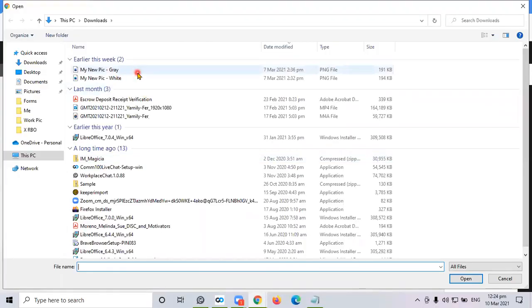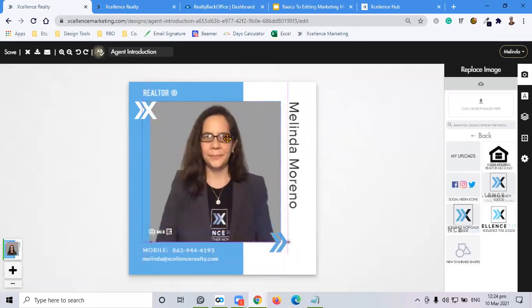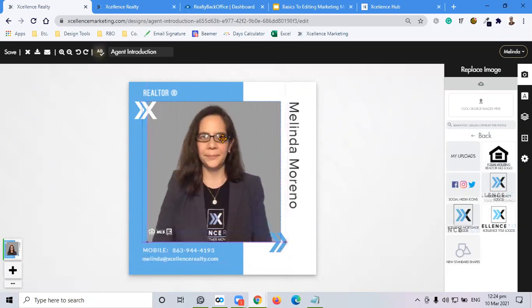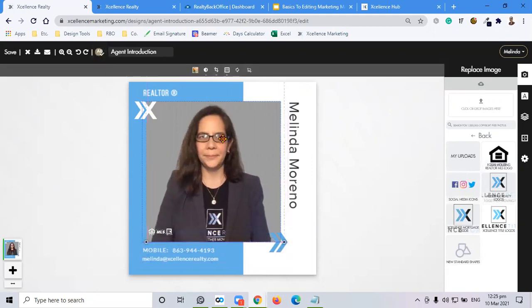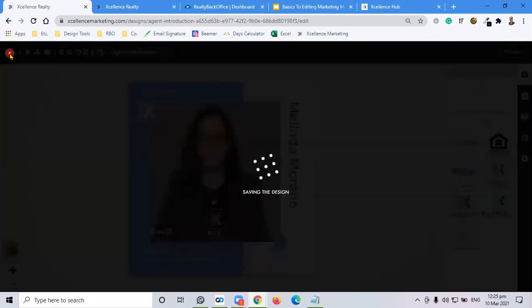So you can upload a picture from your computer. Let's say this one. So once it's there, you can move it. Let's move it upwards. And of course, you don't want to forget to save your work every time you make any changes.